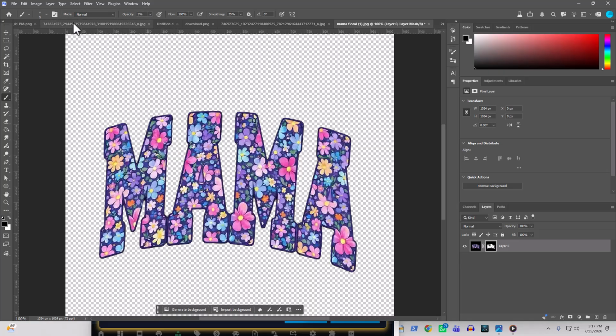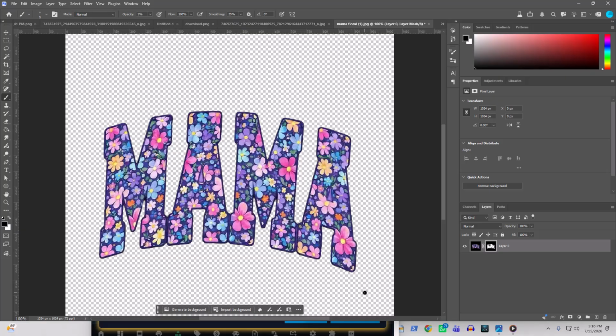semi-transparency. So I've got my brush and I've got a low opacity, and I'm just going to kind of simulate what happens and what you see, sometimes when you have a bad background. I'm just clicking around. It might already be a bad background removal. I might not even need to do this step, but just in case, I'm trying to make it happen. So here we go. I'm making it happen.